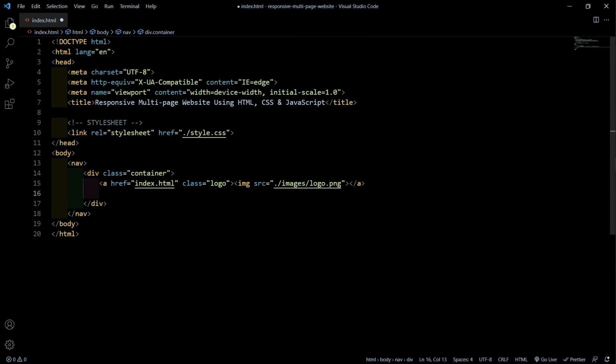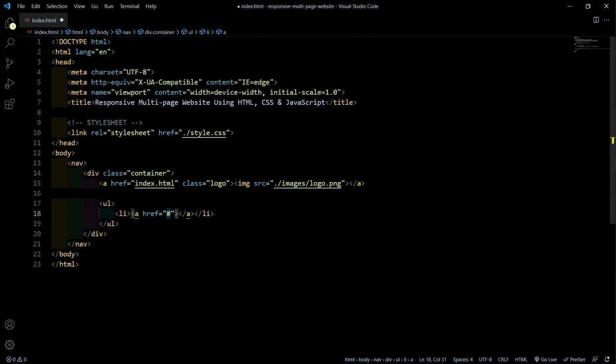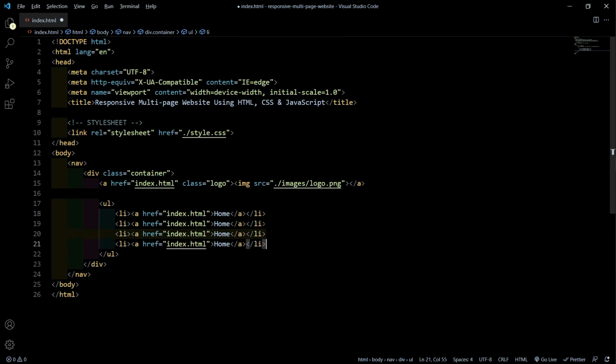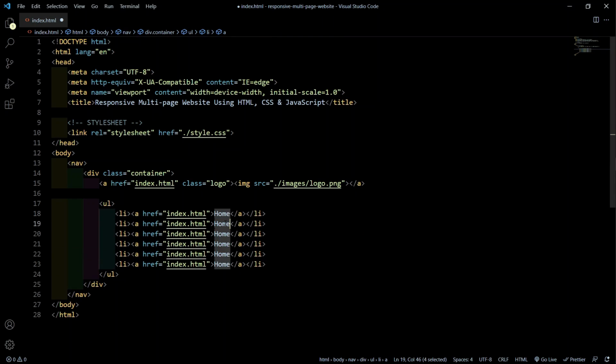All right, the next element inside of the container is going to be our UL, an unordered list, and every list item is going to have an anchor tag, obviously a link. The first one is going to be the home page, so that is going to link to the index.html, and it is going to say home. The next one is going to be, let me duplicate this a few times. The next one is going to be the products page, and that is going to link to the same page, okay, but a section with an ID of products. So when we reach this products section, we are going to give that section an ID of products, and when we click on this nav item, it should take us to that section with the ID of products. All right, so this is how you link different sections on the same web page.